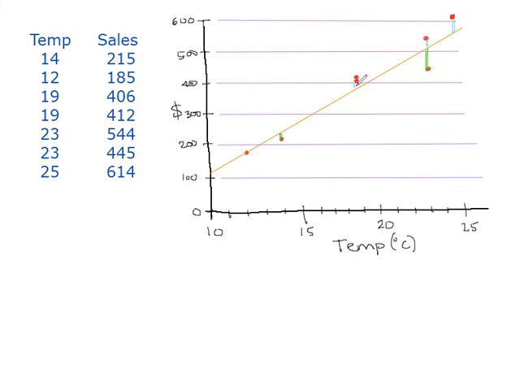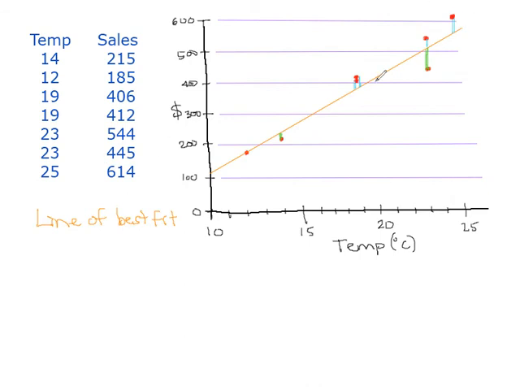So the total of all those green lengths, or these two green lengths, should be the same as the total of those blue lengths. That's not super easy to eyeball, but I think I've got it reasonably close. These three short lines are kind of the same length as that one long green one, so I feel like this line is not too bad. We'll go with that. This is called a line of best fit. Or sometimes they call it a best fit line or a trend line.